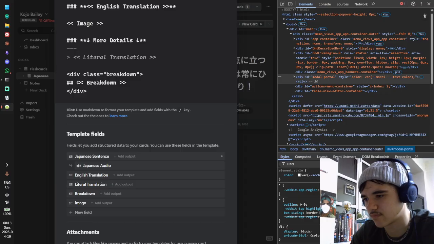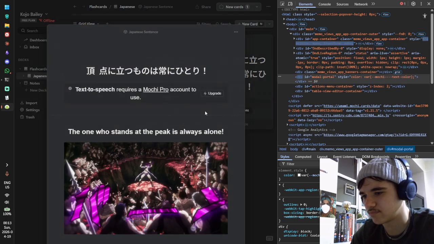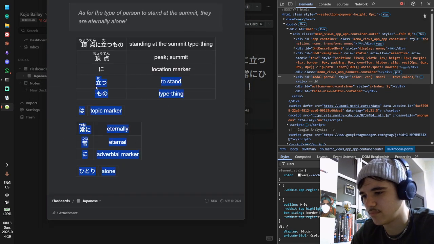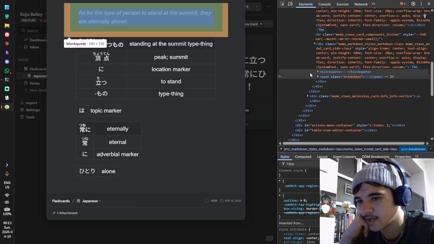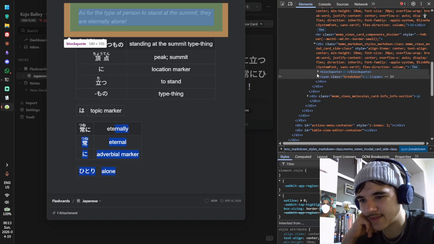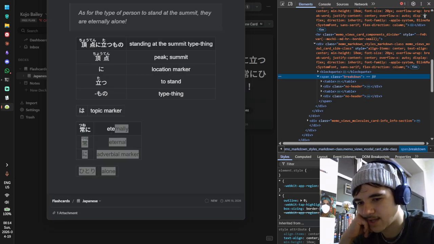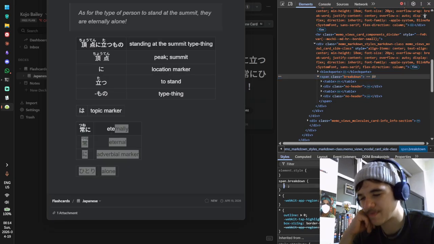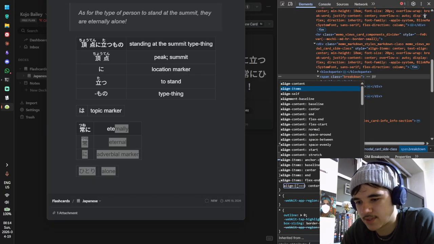And if I make it a span, now the whole thing is selected. That's good. Yeah, so there's some kind of bug there in the rendering, which is a bit annoying. But a span works. So if I do span.breakdown, I can do text align center or align items.